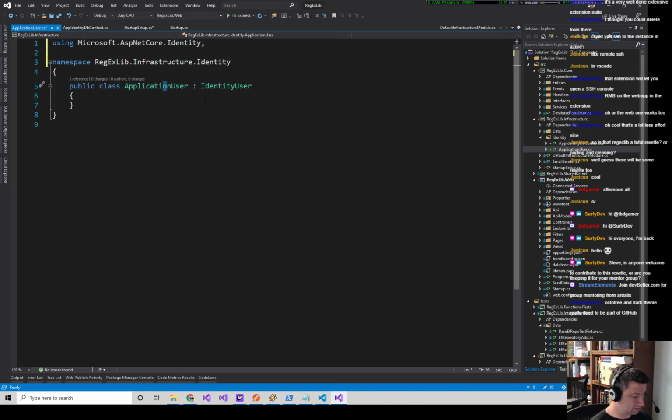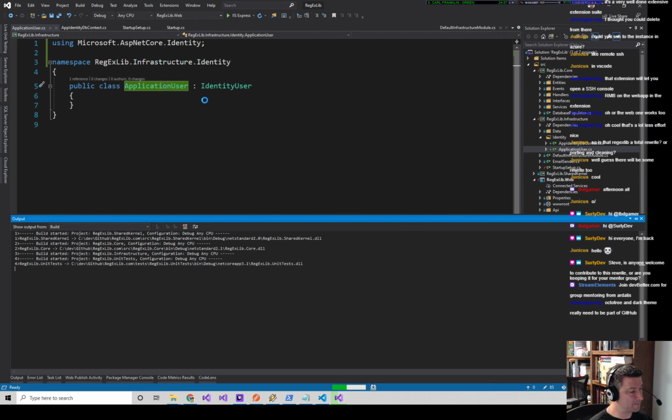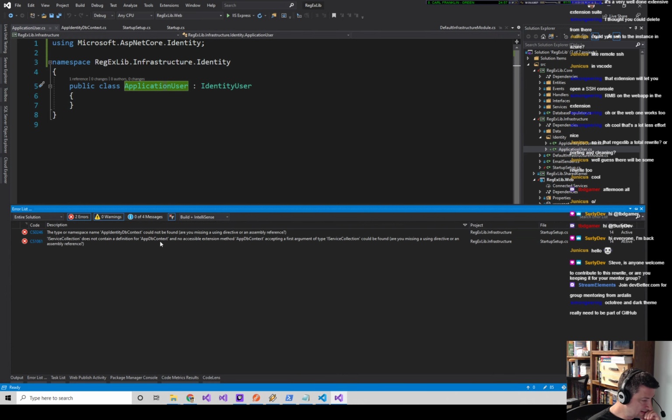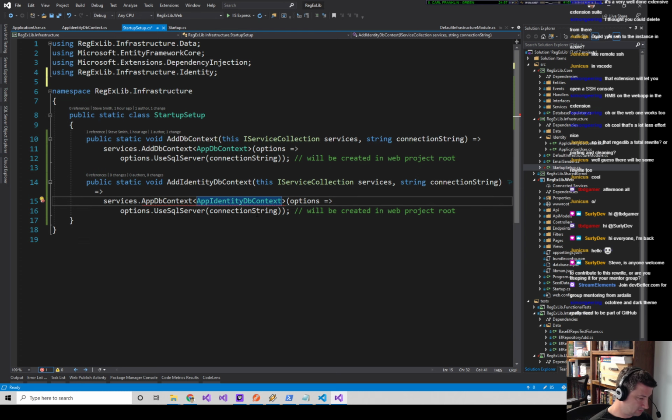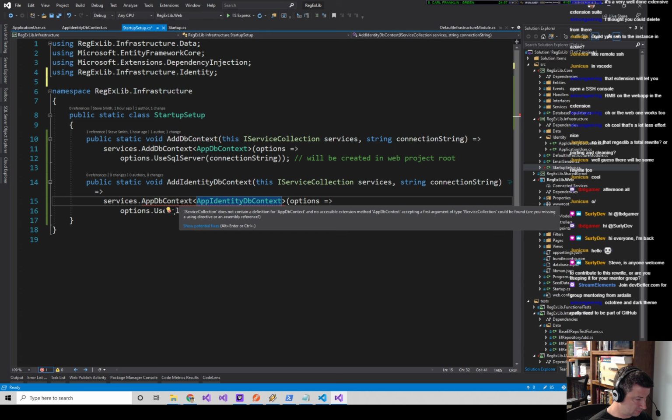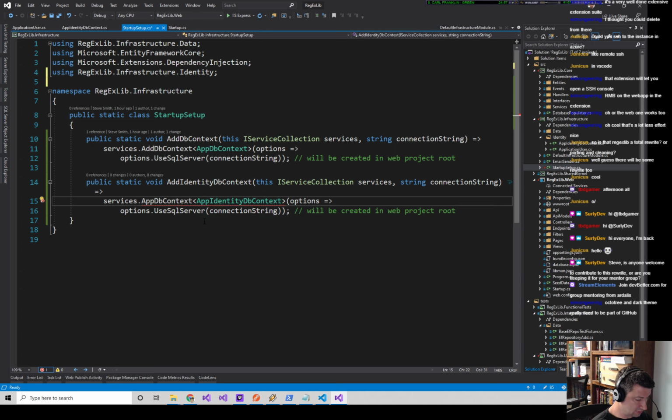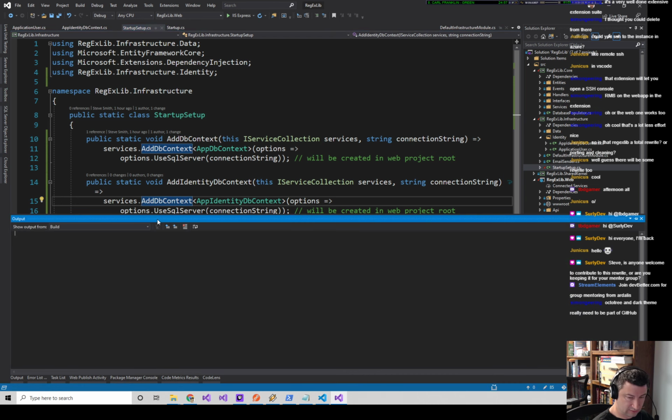Nope, but now it did. I have to build that. What did we miss? This needs a namespace. Maybe? What's wrong with you? I said app and I meant add. That's better.